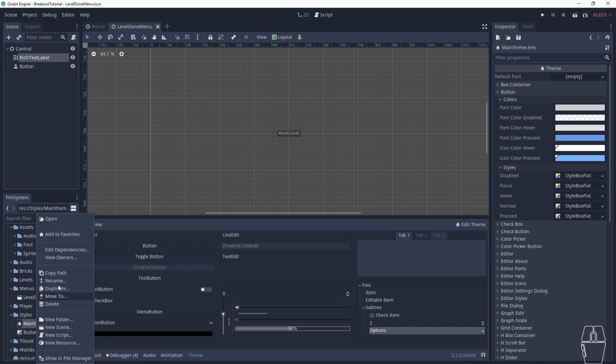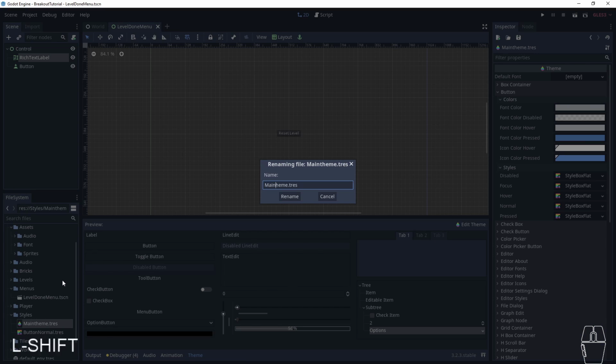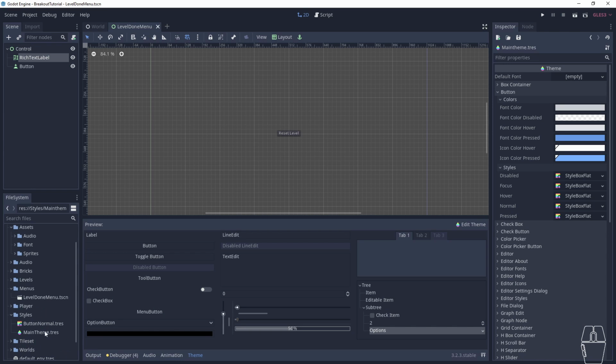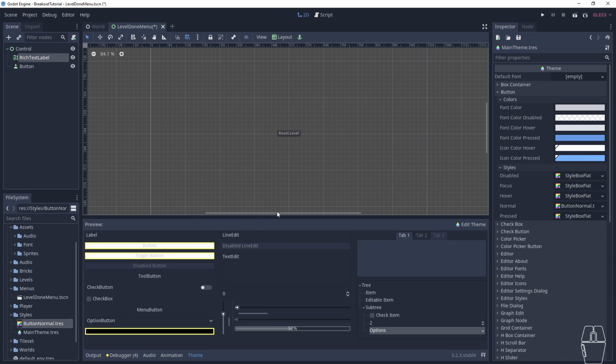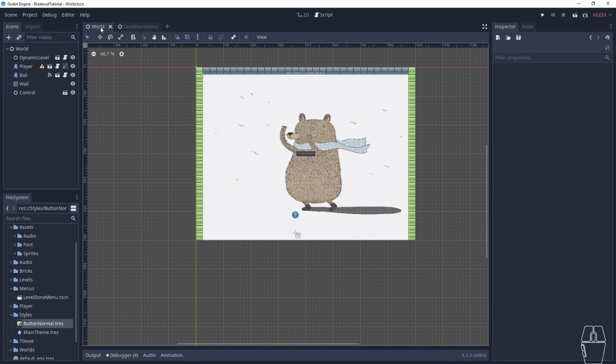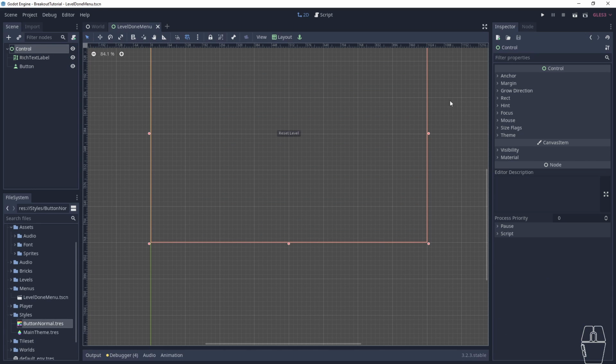I should rename that to main theme to be basically camel case. All right, go back to the theme, and now I can drag and drop the button normal here. And you immediately see it in the preview, but not here, because I have not applied the theme yet, right?